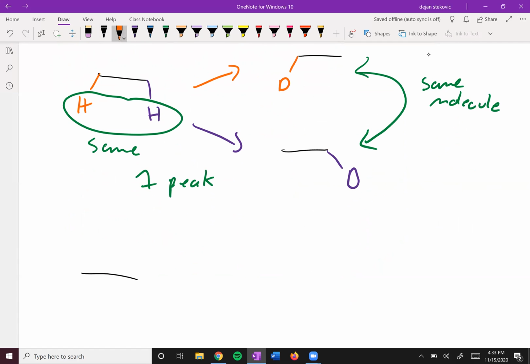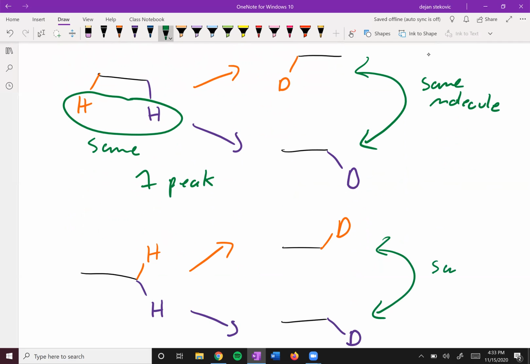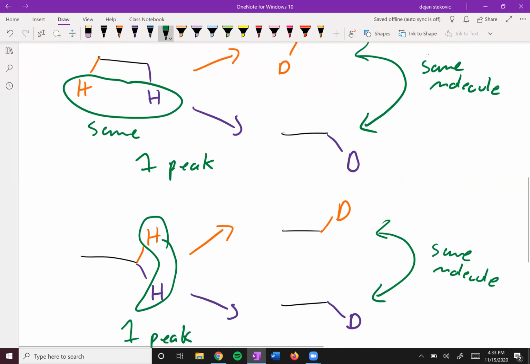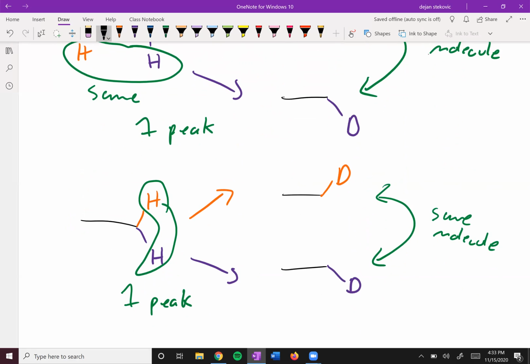And same thing for the protons on one of these carbons of ethane, right? We can do the replacement test again. We'll get this one versus this one. And again, if you take a look at the relationship, these two are the same molecule. And so these two protons are homotopic, and they appear as one peak. They appear the same. If you take a look at the proton spectrum of ethane, you will only see one peak because all of the protons are homotopic with one another.